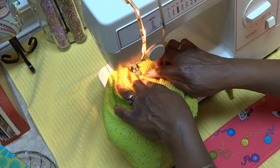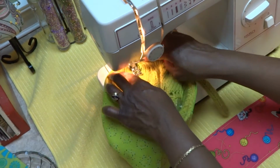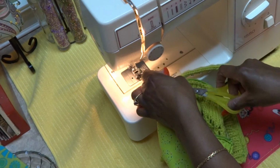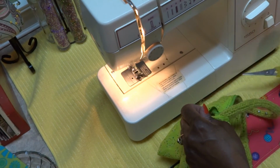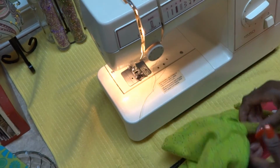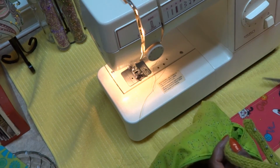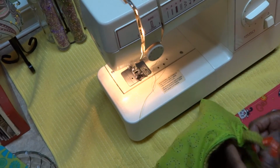Go down to and lock. Now I'm just going to back this out, snip my threads. Okay. Now the other side I'm going to take and stick in, and anything that's not caught you can just snip off because you don't need it now.